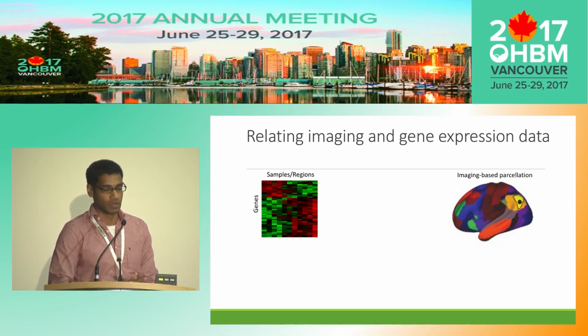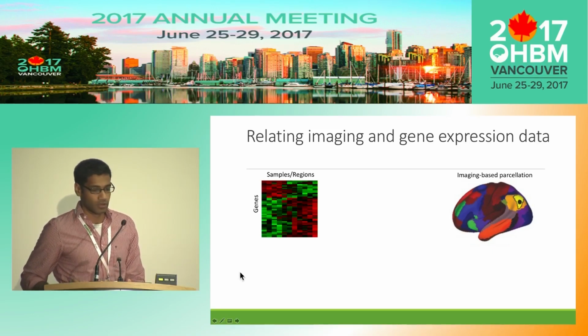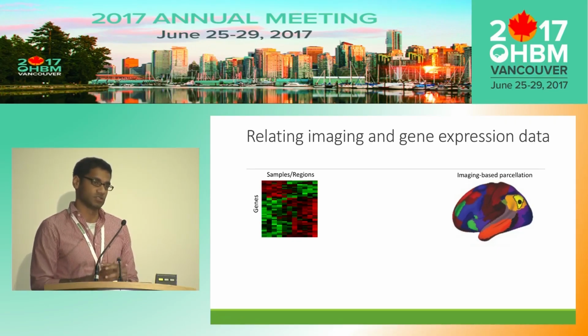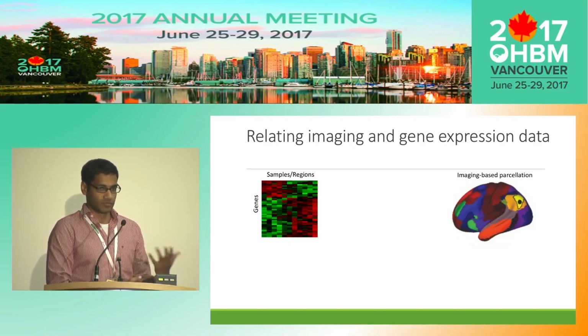statistical measures. So gene expression data, for those of you who haven't seen what that looks like, you get for each gene, in this case each row, a numerical value for each of the samples or the regions that you've been profiling. So the idea is you get this giant matrix that's just a set of numbers describing the relative amount of each gene in each sample that you have. So it's a fairly straightforward data modality that comes out from gene expression, and there's multiple techniques to profile them, but they all give you the same essential ultimate data format.